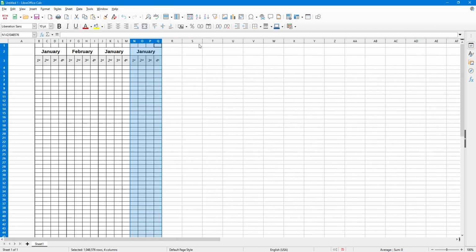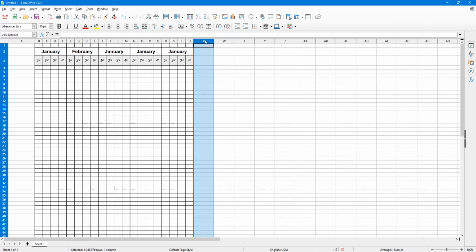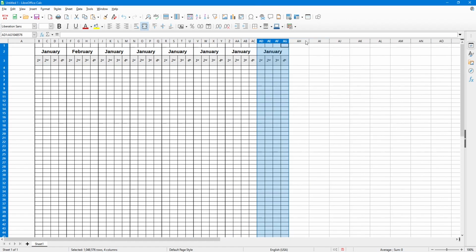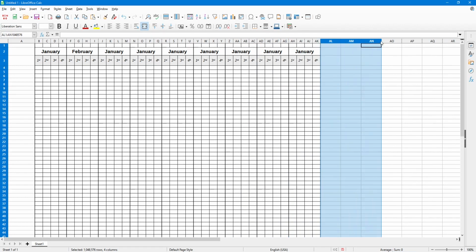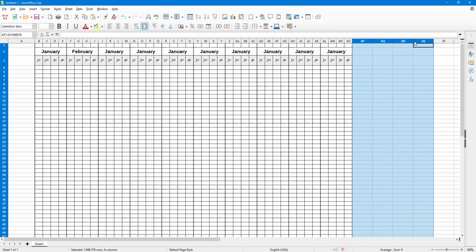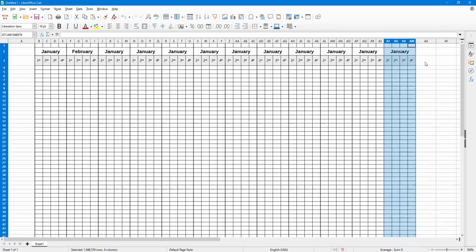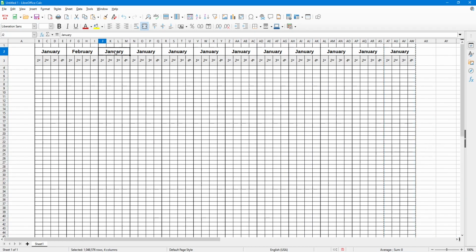NOPQ, Control V, RSTU, Control V, and I'm just clicking and dragging, highlighting, and letting go. 4 columns, Control V. So I've got January, February, March, April, May, June. So we've got July, August, September, October, November, and December, just like that. And then I'm just going to change these names.